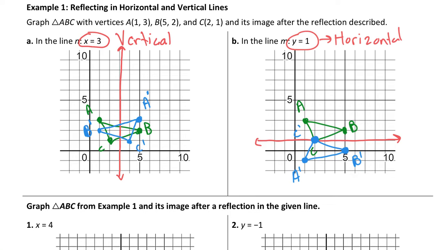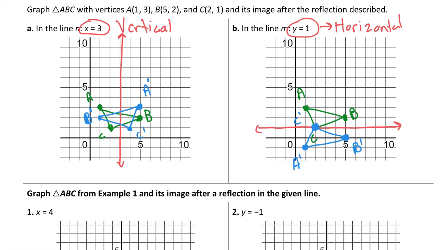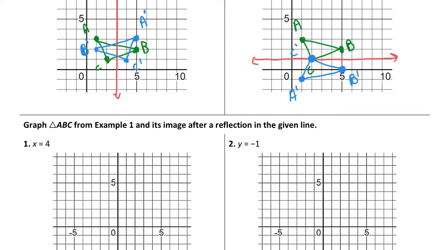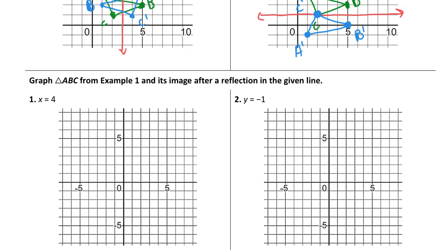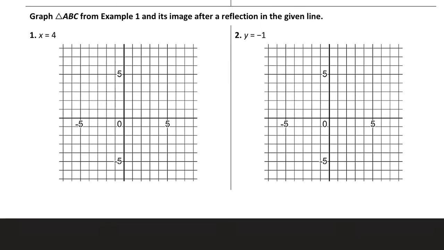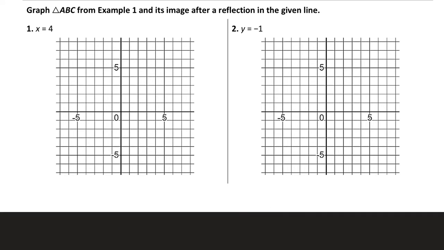So the main thing I want you to remember is that when you have a line that is x equals a constant, it's a vertical line. Y equals a constant is a horizontal line. So what I'd like you to do next is to try the guided practice, which takes similar examples to what we just did and has you graph those transformations. So this is a good chance for you to pause the video and try to do these examples on your own using the last 2 examples I covered as a guide.